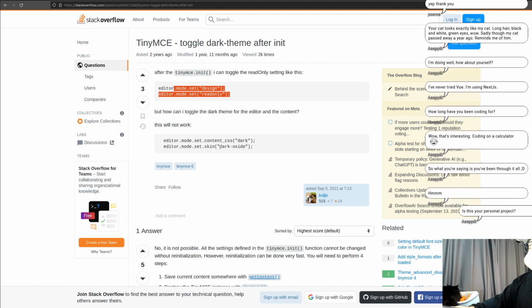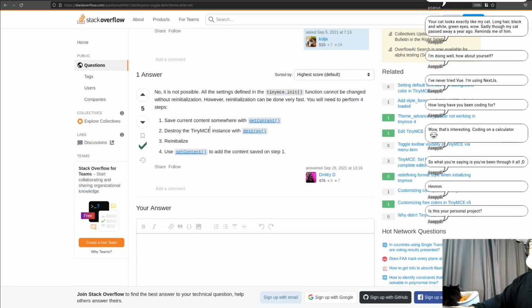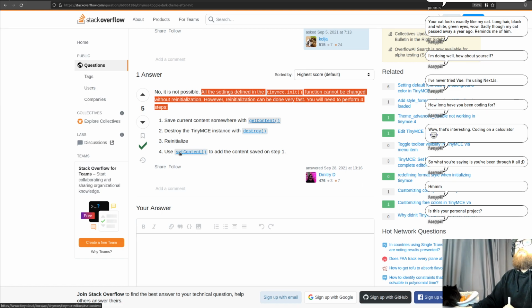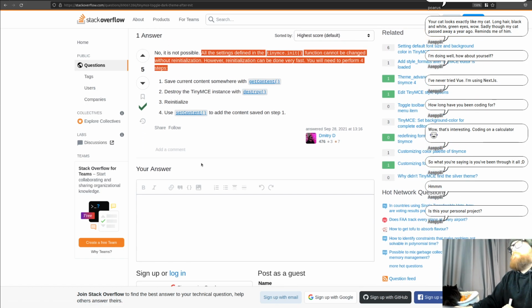This will not work. All right, no, it is not possible. All the settings defined in the TinyMCE init function cannot be changed without reinitialization. However, reinitialization can be done very fast. You need to perform 4 steps. Save the connection, destroy. I don't think that's possible.